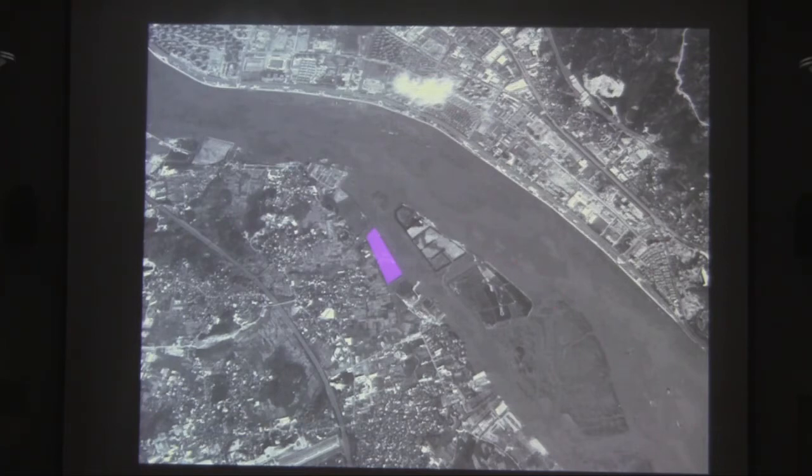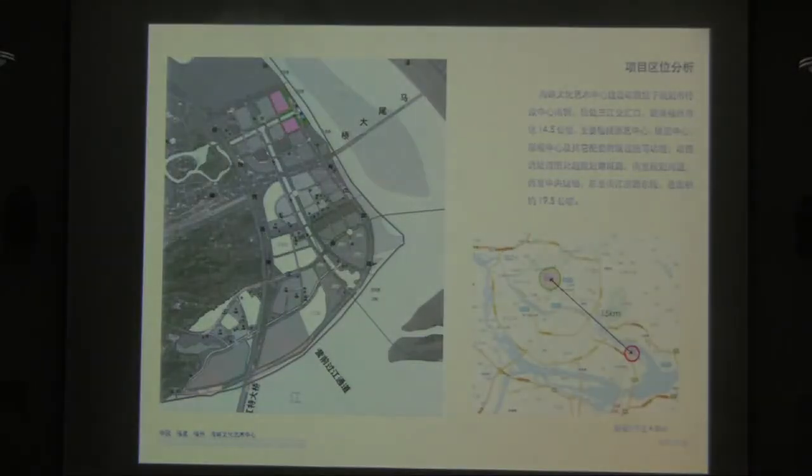Has a small island across from it. It's a cross-strait cultural center. So it is a cultural center that is dedicated towards a relationship between mainland China and Taiwan. It's in Fuzhou, which is directly across from China and Taiwan. And so this is the center of Fuzhou, and this is our site, which if you extend that vector all the way, more or less gets you to Taipei, which is directly across the water.